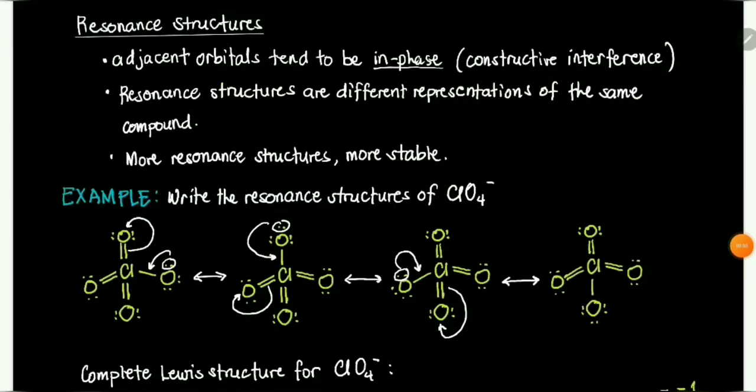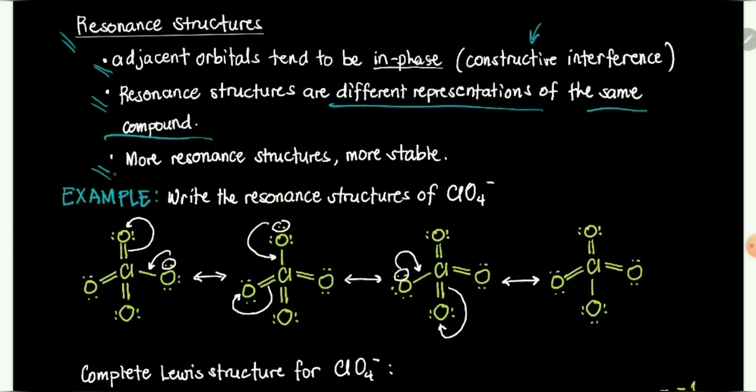Okay? So now let's proceed to resonance structures. So resonance structures are a consequence of orbitals being adjacent to each other, tapos halos pareho rin sila ng energy. So kung may electron yung isang orbital, pwede siya mag-jump dun sa susunod na orbital kasi pareho lang naman din ang kanilang energy at yung orientation ng orbitals na yun. So nagkakaroon ka ng in-phase na orbitals due to constructive interference kapag medyo nag-overlap or magkalapit yung mga orbitals na yun. Okay? So, resonance structures are different representations of the same compound. Kasi same energy lang din yun. Okay? Nagkakaroon lang siya ng iba't ibang representations due to the transferring of electrons from one orbital to another.